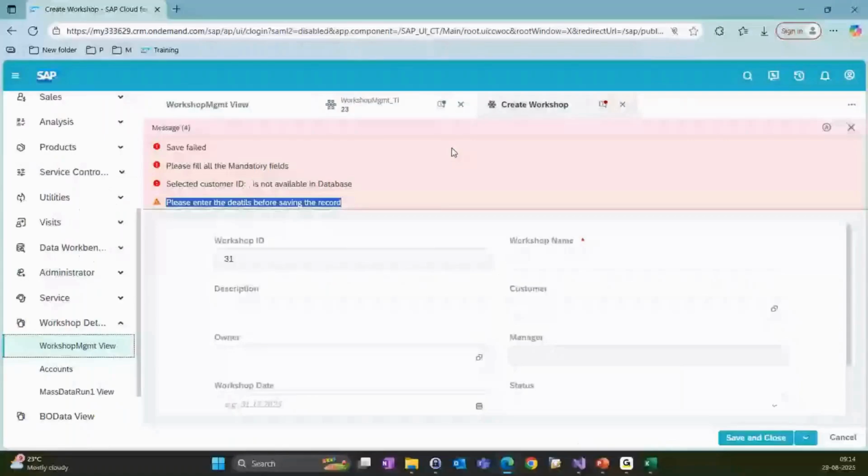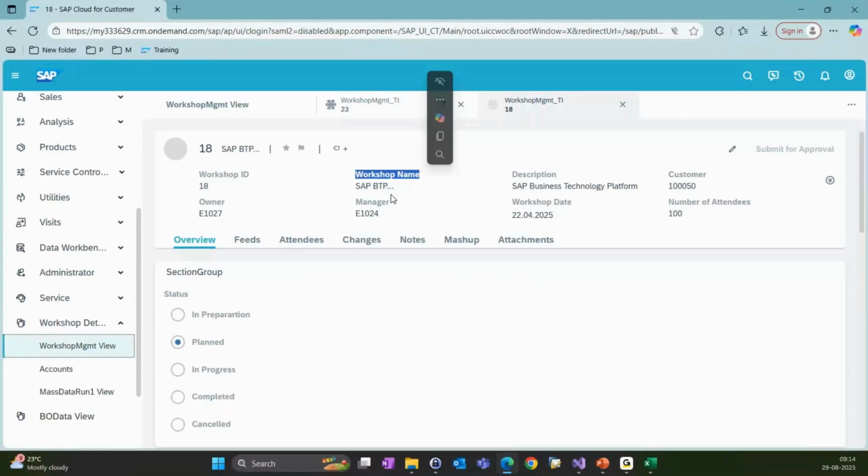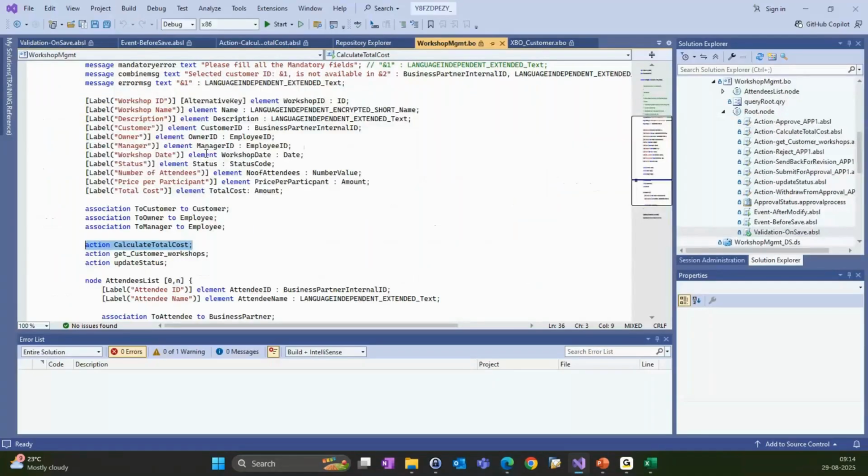For example, we have this name, right? This is a field which we created in a BO, named workshop date. So this is a persistent field, meaning this data will be stored in a database, and the next time we load it, this data will stay.